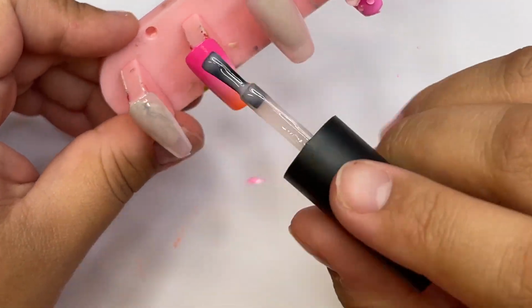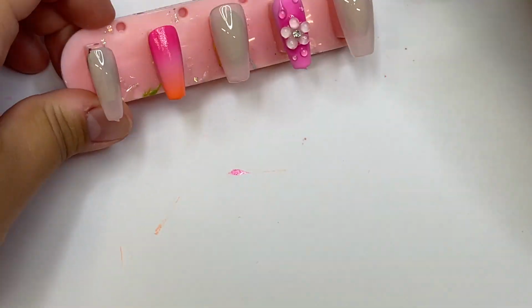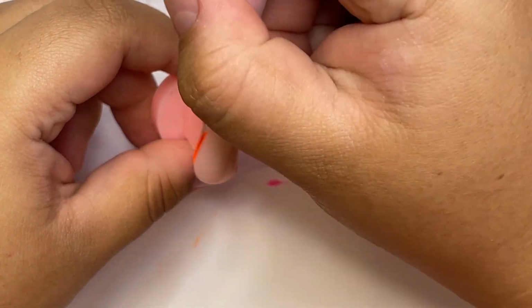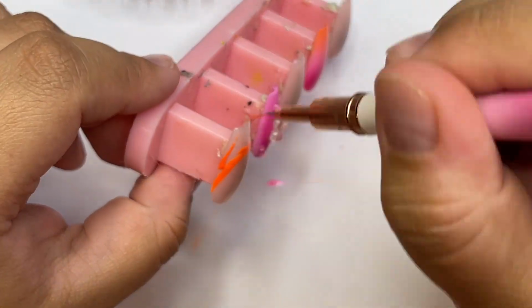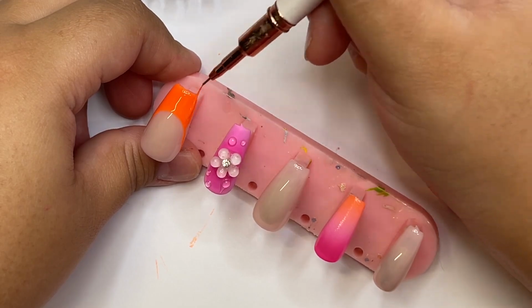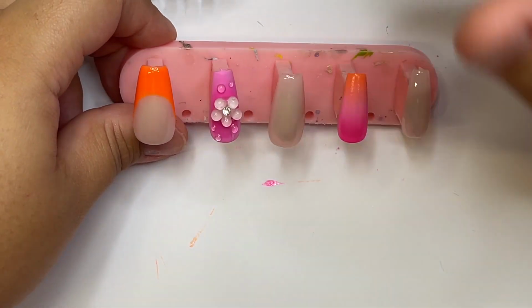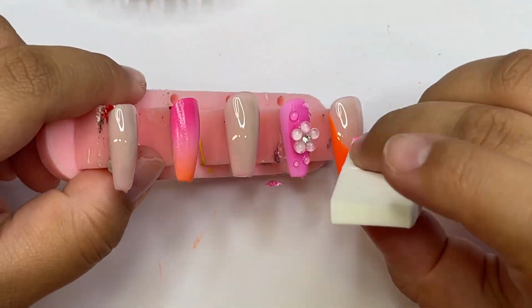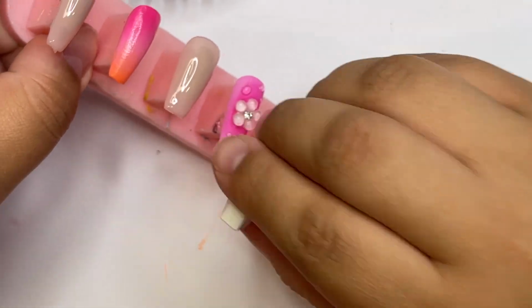And then honestly, you guys, the hardest part about doing a freestyle set is how long it takes me to sit there and go back and forth and contemplate what I'm going to do. So I basically just sit there and look at the set and look at the colors that I have here in my nail area, and I think about what kind of vibe I want to go for, and usually it's always girly vibes, like it's always pink or maybe purple. Recently I just did a teal freestyle, which was different for me.